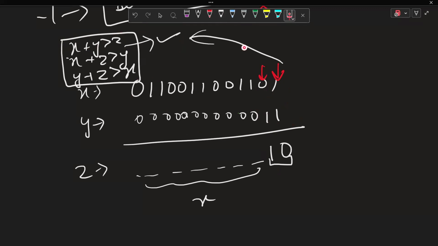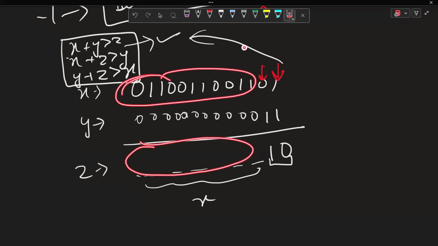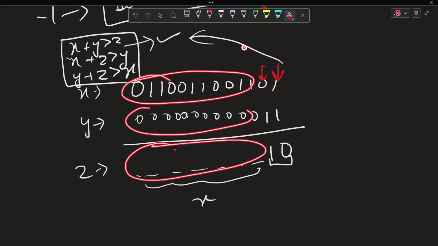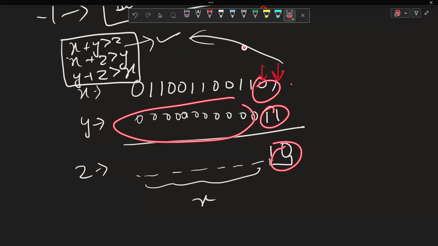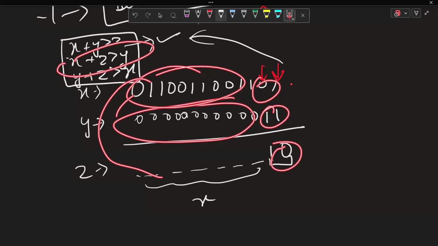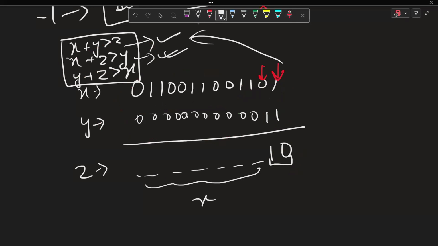Okay. And if you look at the x plus z greater than y condition, then if you add this x and this z, this is a very big number, this is some number, and in y you have 0. So obviously these smaller bits would not matter. For the higher bits, you have two big numbers added up, that would obviously be greater than y. You don't need to do anything else for that, because if you have any one bit which is set, its contribution would make this sum greater than y anyway.